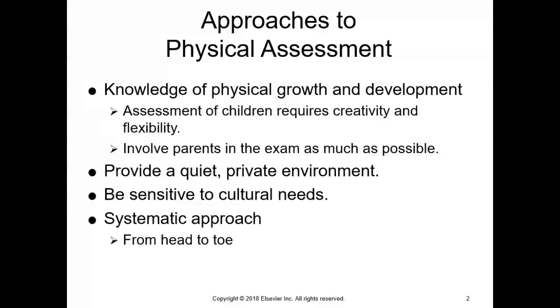Adolescents are most comfortable with a straightforward, non-condescending approach. Decisions about who should be present during the examination should be openly discussed with the adolescent. In most cases, adolescents should be examined without the parent present. However, the parent should be given the opportunity to talk to the nurse about any concerns. The order of examination is the same as for the school-aged child. The physical examination provides the opportunity to assure the child experiencing puberty about normal developmental stages and to answer concerns children this age frequently have about what is happening to their bodies. The adolescent is expected to undress and wear a gown. The adolescent is draped appropriately during the examination.